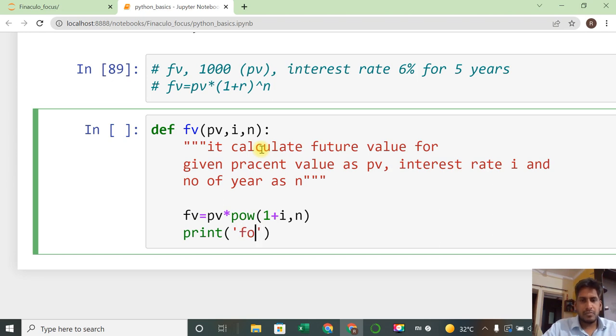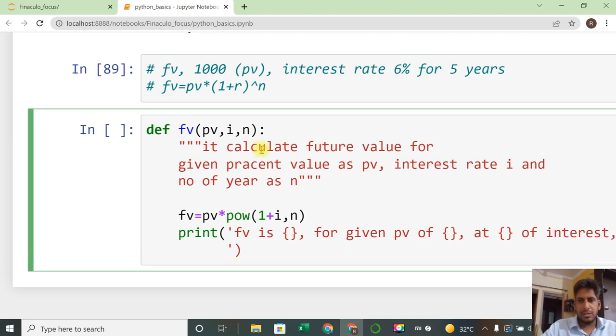I will just write it in short: future value is, I give one colon where I will feed the future value, comma, for given present value of one flower bracket, present value of this one, comma, then at this percentage, at 6% of interest, okay, comma.